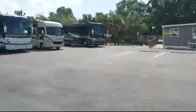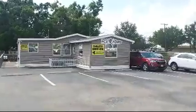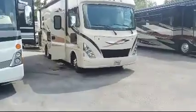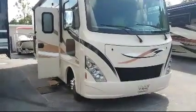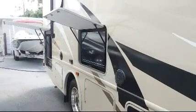So, I was looking at one yesterday at a place in Fort Myers called Palm RV, like palm tree. And then the guy that owns this place, this is a small little consignment place called RV Country here in Fort Myers. Interestingly enough, he was a software engineer, and he said I should take a look at this. And this one here is a Class A, 29 feet. I think it's a 2016 with about 3,000 miles on it or something.